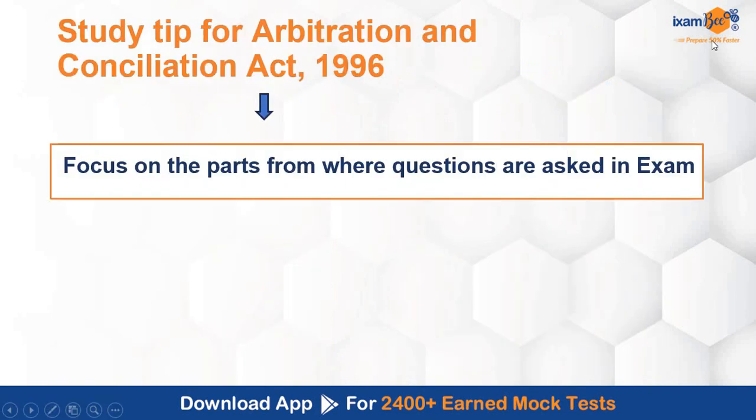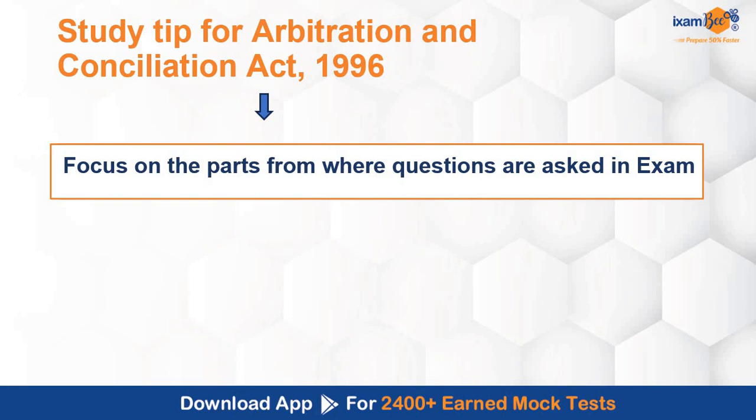There is one study tip from my side for Arbitration and Conciliation Act 1996. You should focus only on the parts from where questions are asked in exam. What you can do for this, whichever exam you are preparing for, suppose you are preparing for SEBI examination, SEBI legal officer, check the previous year papers. IBPS के लिए prepare कर रहे हो, check the previous year papers. Maximum places you will find there are some parts of arbitration जहाँ से question आते हैं. Part 1 बहुत important है, part 3 बहुत important है.